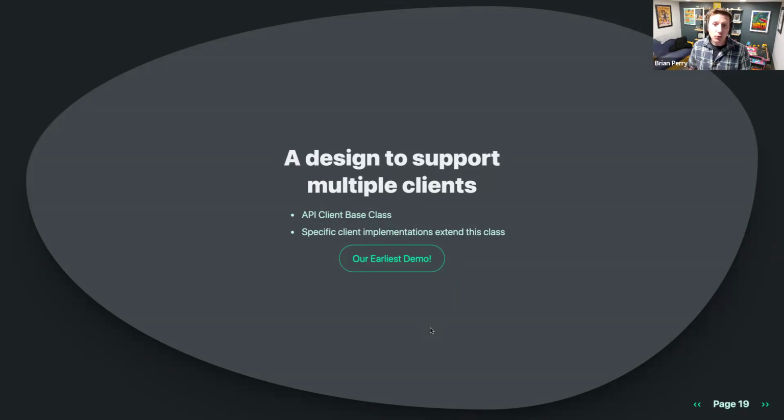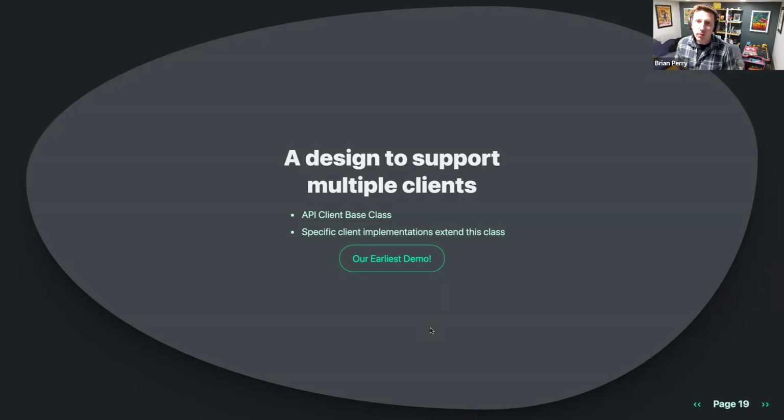So diving in a little bit to the early concepts here, and how we wanted to approach this design. One thing that is potentially a little bit different from some of the other clients that I've worked with in the past is that, thinking of this as something that ideally could be a more official Drupal client, we wanted to make sure that it's something that could support different API types and be extended in the future.